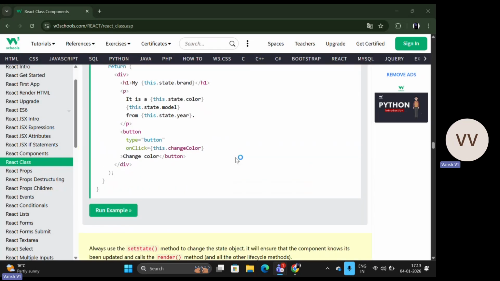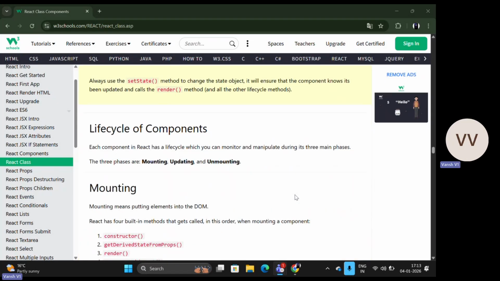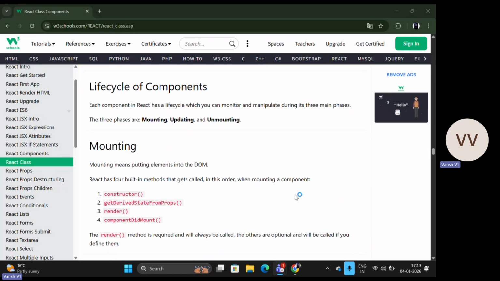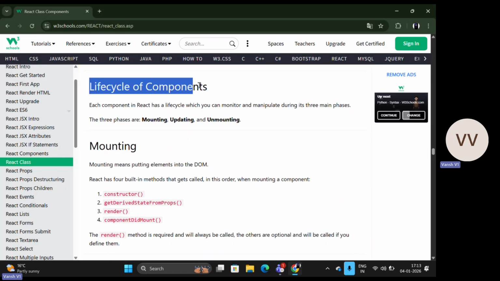After that, in functional components, after the invention of hooks, there is a jargon called hook. After the development of hooks, we use functional components more than class components, as both of them are equivalent after the invention of hooks, but still we use functional components. Why? Because of the easy syntax and other extra features. Now, let's start with today's topic, which is life cycle of components.